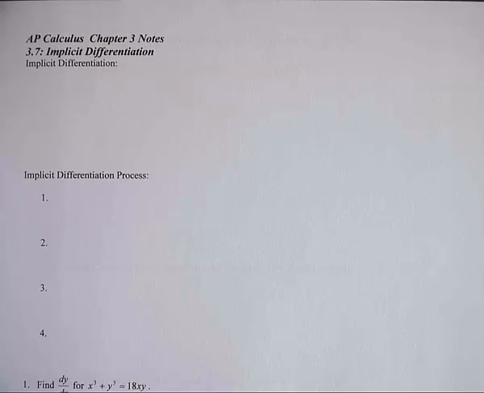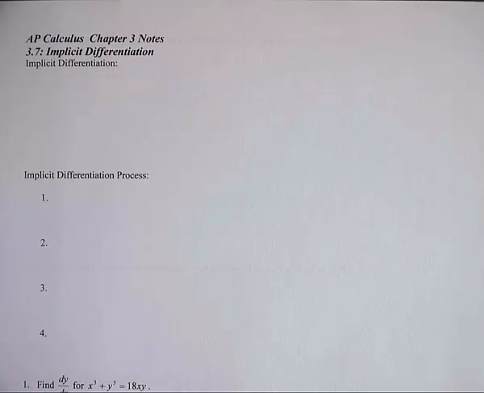Section 3.7 is going to walk us through a process called implicit differentiation, which is what we do when we're trying to find the derivative of a function that has not been clearly defined for us. It's actually quite a tricky little process that's going to use a lot of algebra and chain rule. Okay, so we're going to begin.